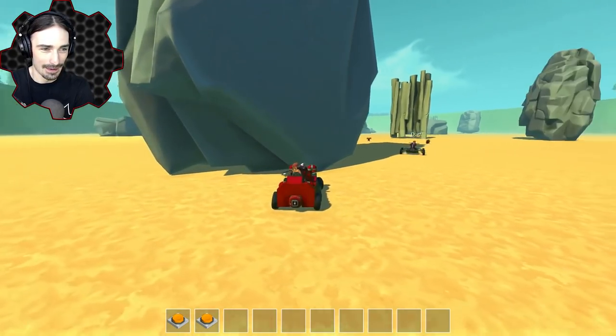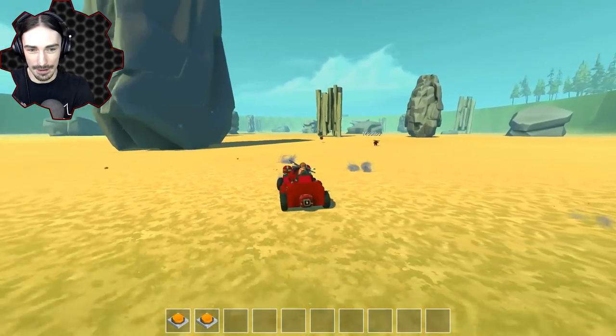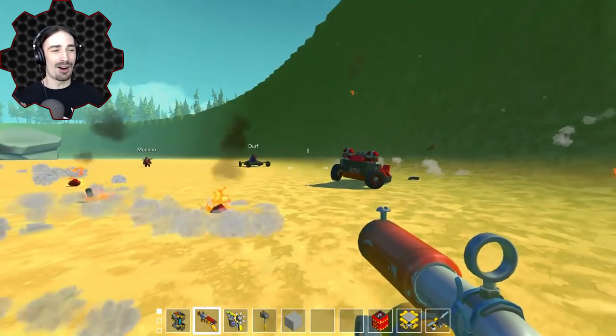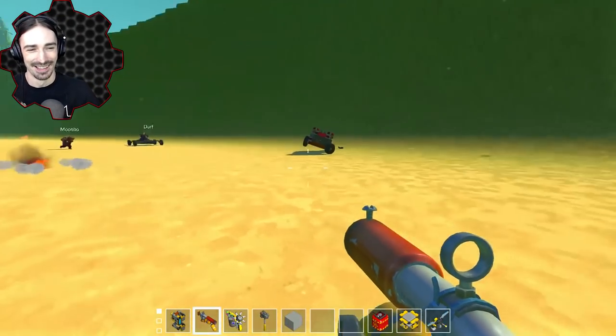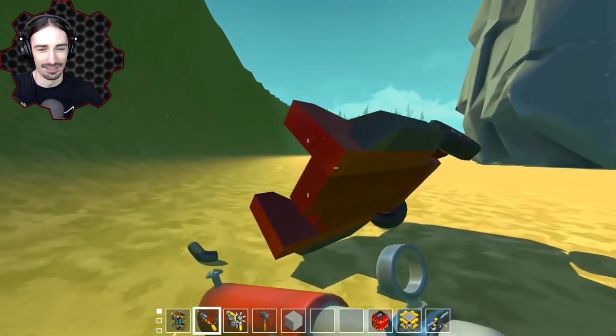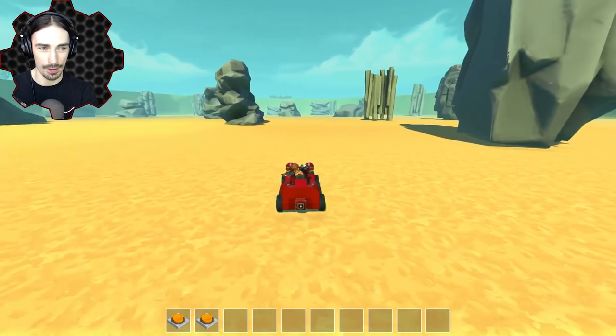Oh, I had it. Oh, no. Oh, that was so close. Oh, you got it. Oh, I hit the wall. Was it the wall? Yep. Derf wins round one. Elimination. Just when I thought I had some skill. One point for Derf. All right, Derf, since you won, why don't you count us in for this one?